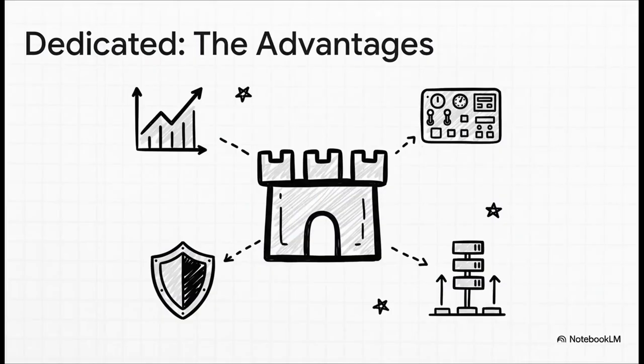The advantages here are huge. You get that predictable performance we just talked about. You get complete granular control over your entire environment. That isolation also means better security and makes things like compliance way easier. And when it's time to scale up, you're not fighting with anyone else for those new resources.